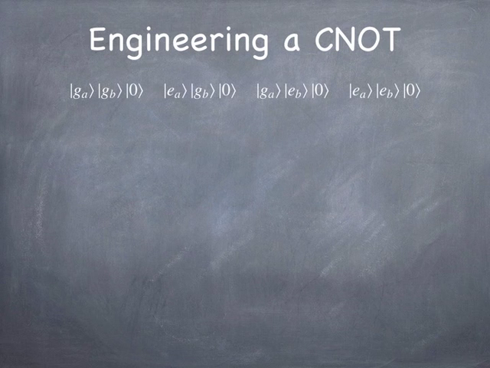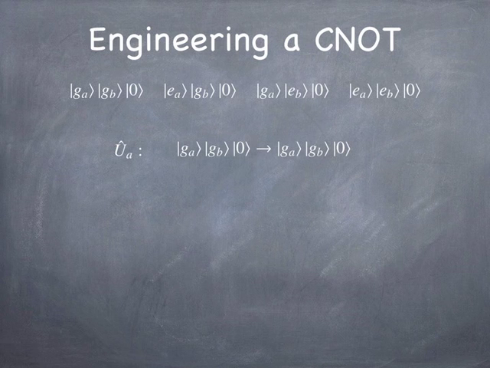Let's imagine that we have four basis states that are going to be our computational basis, with all in the n equals zero state of the ion chain. This would correspond to 0 0, 0 1, 1 0, and 1 1, in a binary arithmetic kind of sense. I want to introduce two operators that are going to enable us to make a CNOT. The first operator is U. And if we apply U to the atom A, it's basically a laser pulse that's detuned to the omega naught minus omega c frequency. So if both ions, and we're only going to apply it to ion A, so ion A is the target of this operator. Ion B just goes along for the ride.